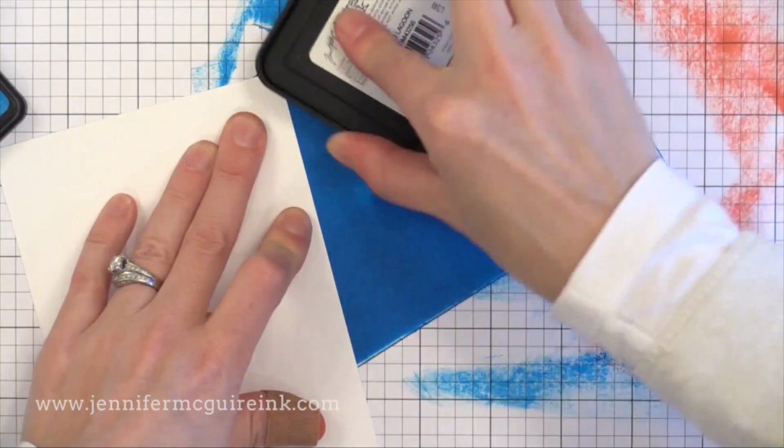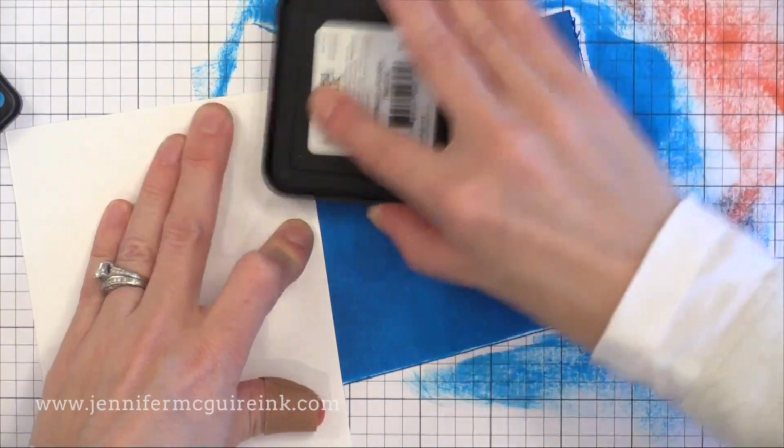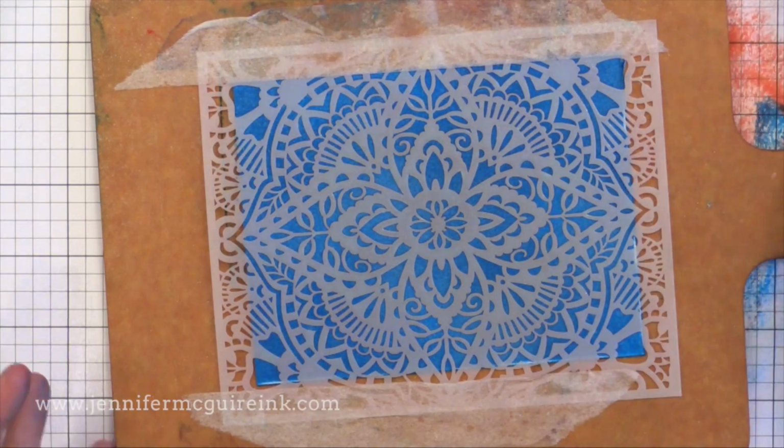Now let me do another example here. On this one, I'm not going to use that shimmer mist. I'm just going to use regular water just to prove that it does work with just plain water. So this is Mermaid Lagoon. I covered it solid. Put the stencil on top, and now I'm misting it pretty generously. You don't want this to drip again, but just have a nice even spray over it.